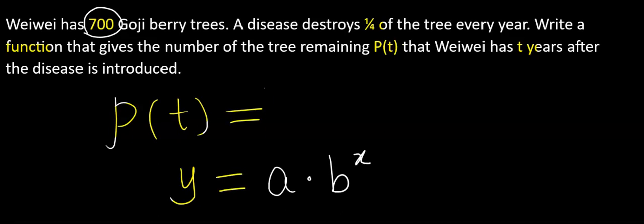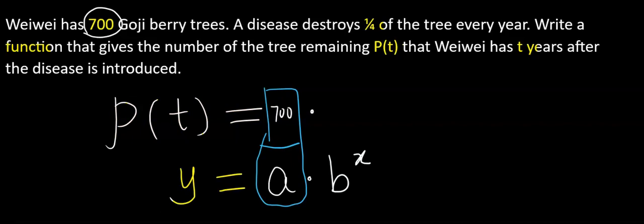Now we're going to find the initial value. The initial value in our story is 700 times. Now, we're losing 1/4, so you have two ways. You can write down 1 minus 1/4. This 1 is the tree itself, and losing, this is lose, is minus 1/4. Or you can do this: I know 1 minus 1/4 is 3/4, so I go ahead and write down 3/4.